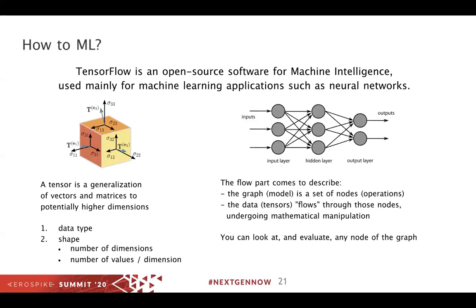And our tensors flow through the graph. The graph is the model, and it's made of a set of nodes. Each node represents an operation. And at any step of the flow of our tensors through these nodes, you can inspect and see the intermediate value, which is the output of all the operations that have been performed on the tensor so far. So basically, our data in the form of tensor is flowing through the graph, which is represented by a set of nodes, and it is the model that we chose.